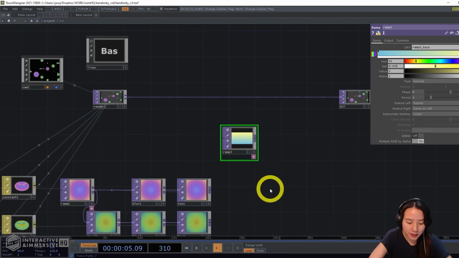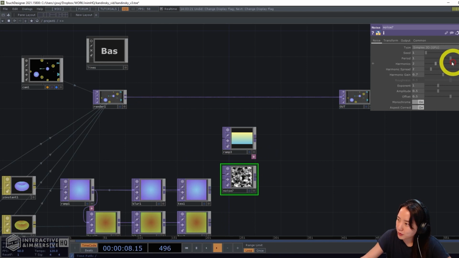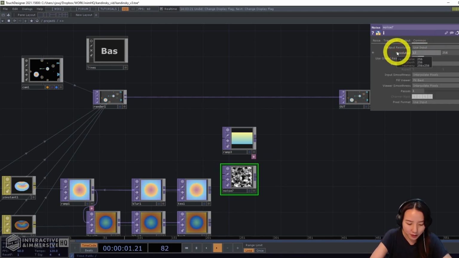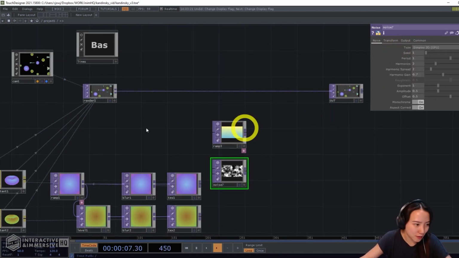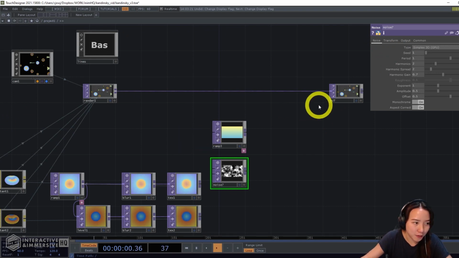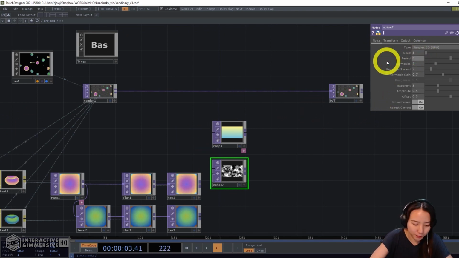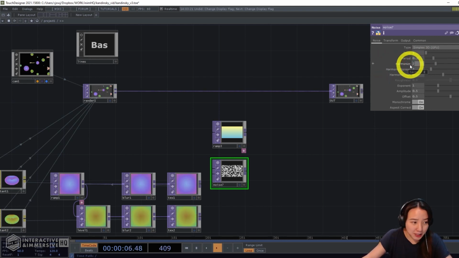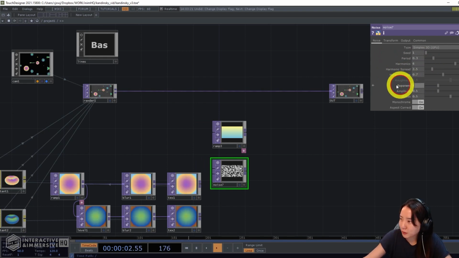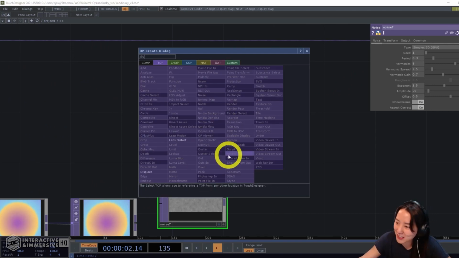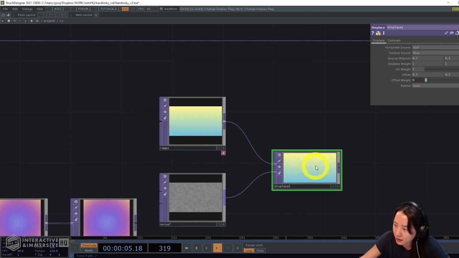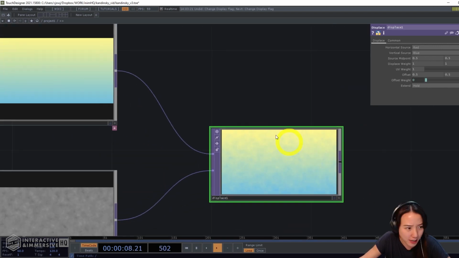And I'm going to add a noise. This noise to also be 1280 by 720. And this noise, I'll change some of the parameters, period to be 0.3, harmonics to be 6, harmonic spread to be 2.5, exponent 1.5, and amplitude very light, 0.1. Now displace this on it. So add a displace. And so it kind of gives a little bit of this like nice texture.